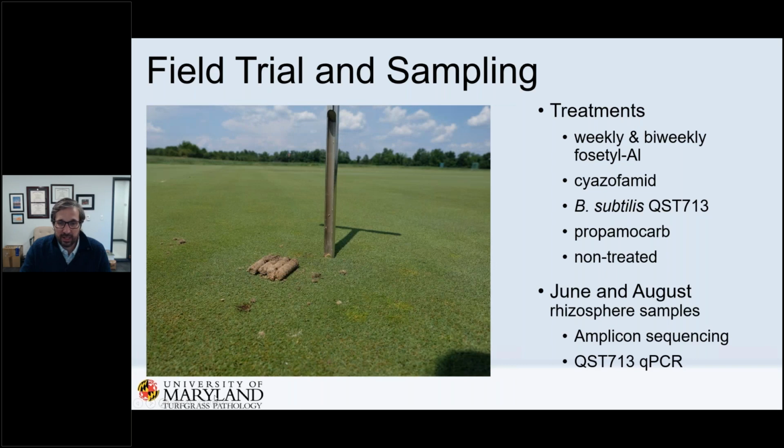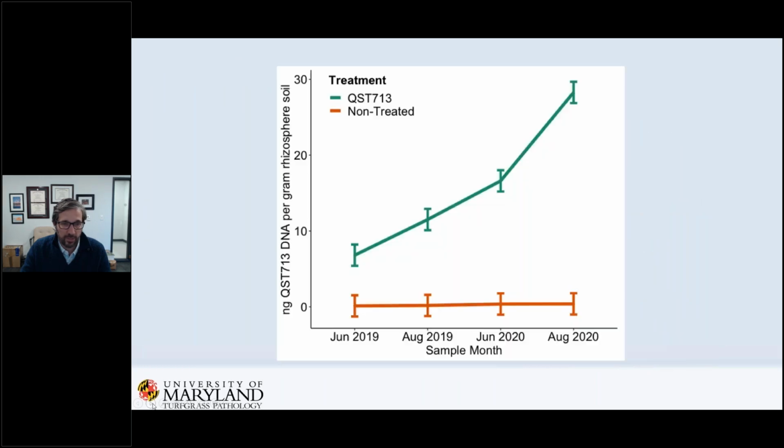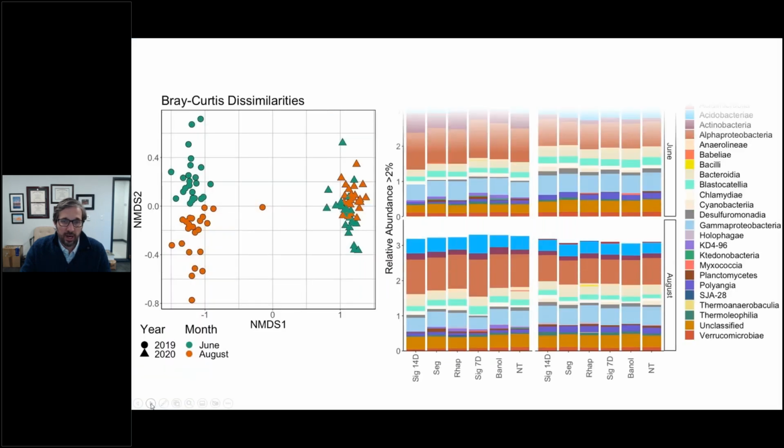And to get understanding of this, we looked at some sampling, and we were trying to actually quantify this living bacteria and then associate it with potential control that we had observed in Pythium root rot. One of the things that we saw early on is that we did see a beneficial increase. By actually quantifying the DNA of this particular strain of bacteria, we showed that we were able to build this population over time, over a 2-year study. Even when only applying it during the summer, we still saw a buildup of the population in the winter months. So that's something important to note in thinking about potentially building up a beneficial inoculum.